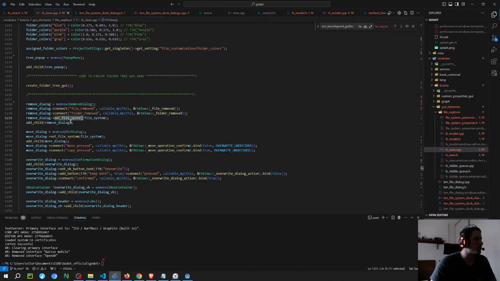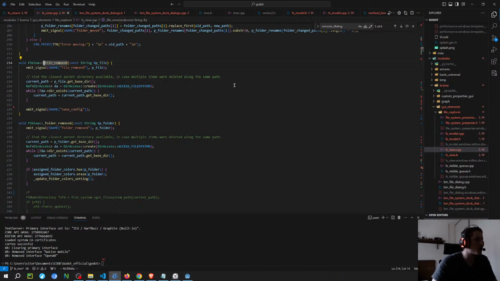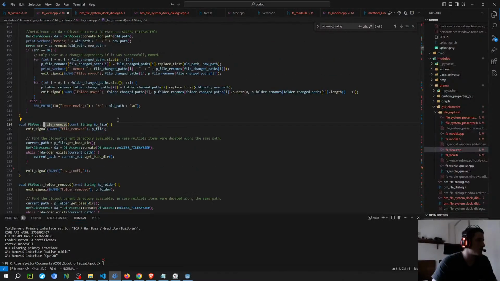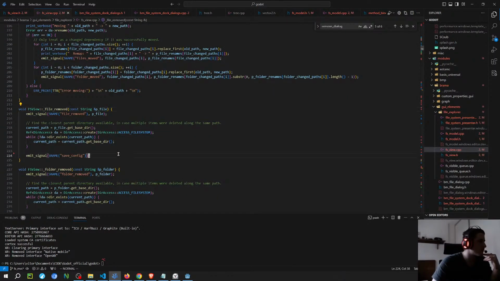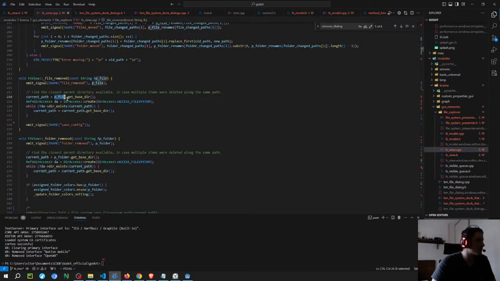So maybe the best way to do it is just to go based on the functionality here, and try to figure out the flow of information. I think it's probably going to be based on the actual class. Because it's going to emit a signal, I think in this case the show function is going to be the first one that gets triggered, which probably opens up the dialog. Then at some point, instead of the remove dialog, it's going to emit a signal which is going to call these functions. So this one. Apparently it doesn't do anything here.